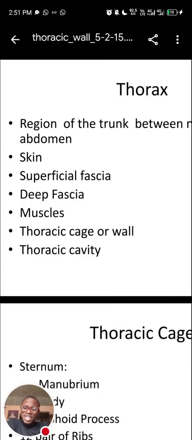Do you follow? So in histology, we said histology is all about connective tissue, muscle tissue, epithelial tissue, and nerve tissue. So in the thorax too, there are these things you find. If you understand that concept, you agree with me that this is not the only thing you find in the thorax. There are other things. Like now I have just mentioned nerve tissue, but nerve is not here. That is to say, there are nerves in the thorax. Of course, they are the intercostal nerves.